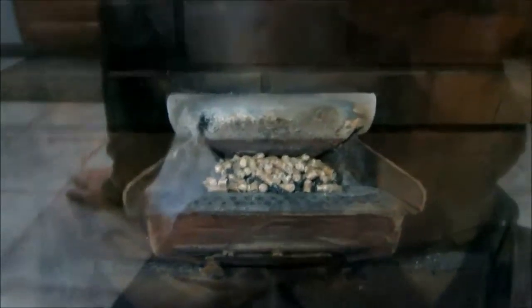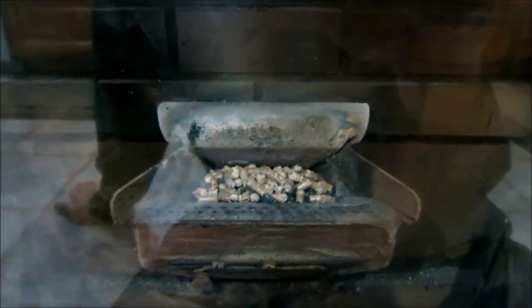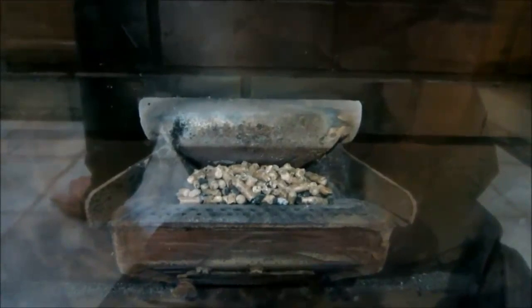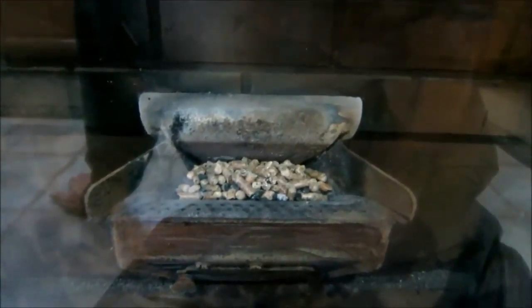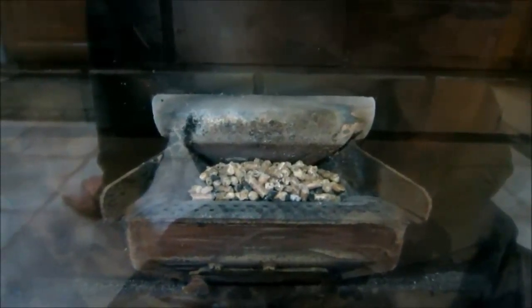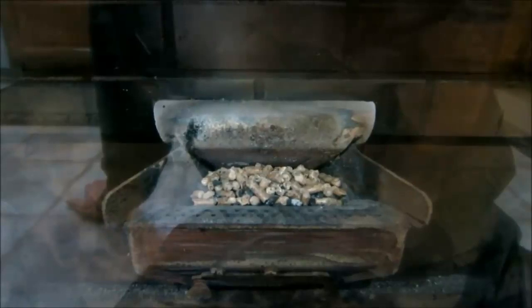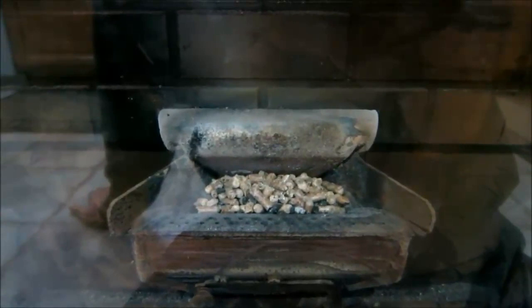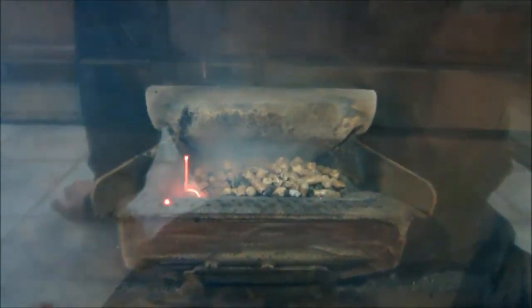It's starting to ignite. You see sparks fly every once in a while. You see there's starting to be smoke in there now. Getting close to ignition.